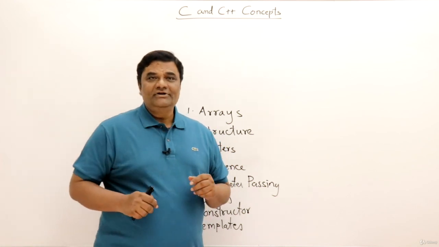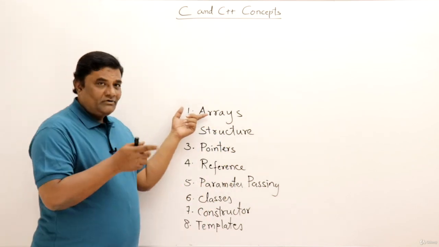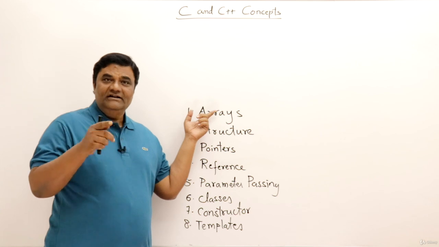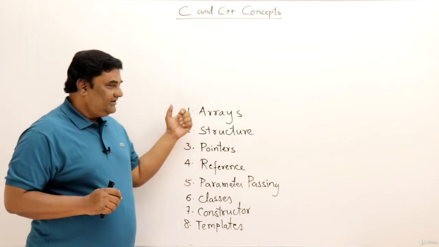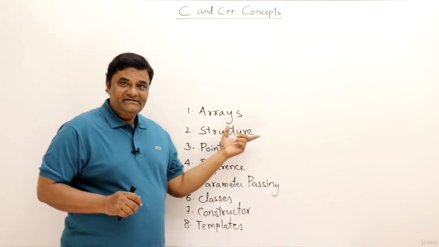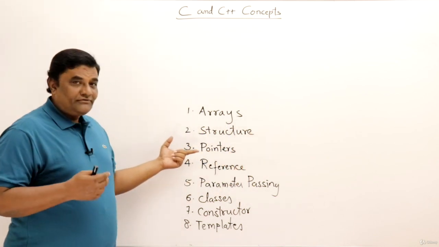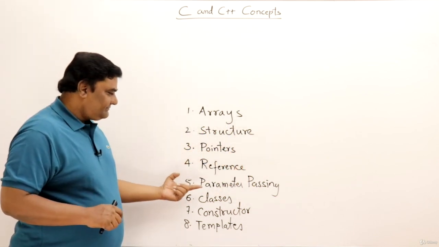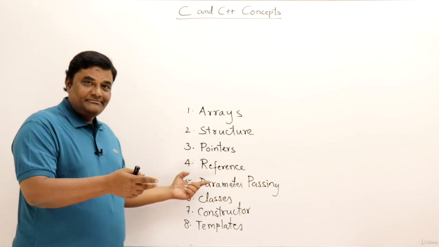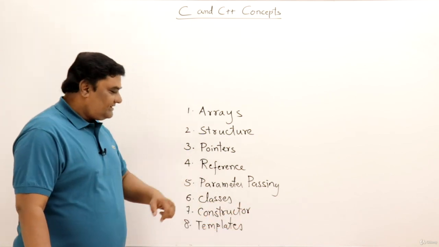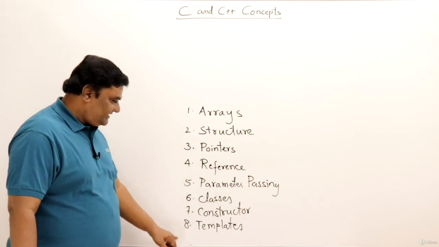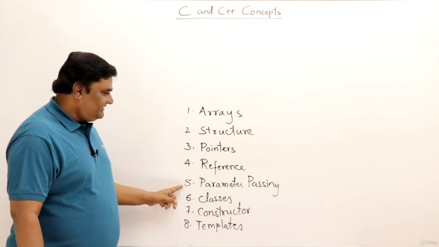So in this section, I'll be discussing the basics of arrays. Though we have a big topic called arrays, where we are going to learn a lot of things, here I will discuss the basics of arrays. Then structures in C language, then pointers. What are pointers? We will study references, parameter passing in C as well as C++. Then classes, constructors, and templates. These topics are related to C++. These topics are in C language.